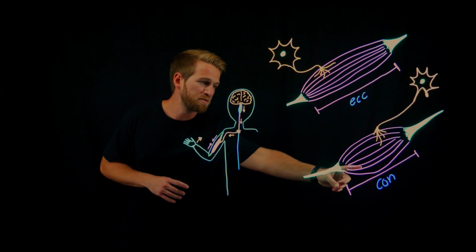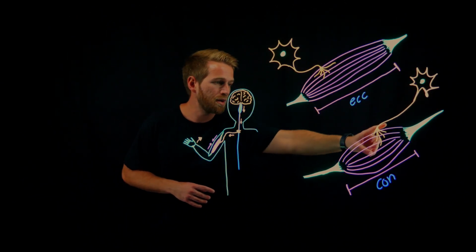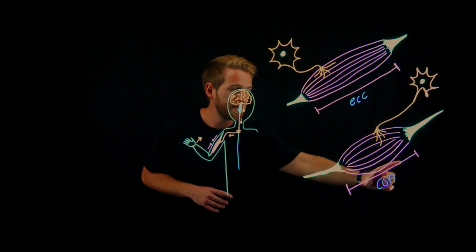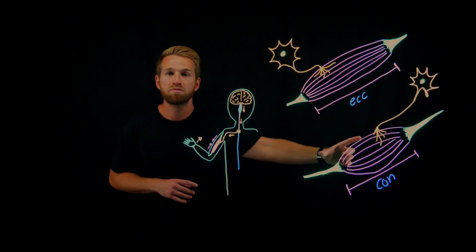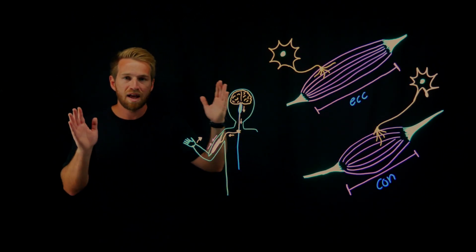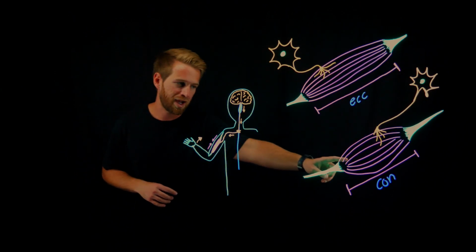So let's look at this muscle right here. An action potential comes from this alpha motor neuron, and we see that the length of this muscle is small. So there is muscle shortening during that contraction. That muscle was longer when it was relaxed, and then it shortened during this contraction.